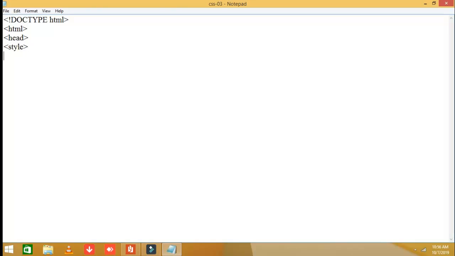So give it a tag style, and inside the style tag we are going to explain about this paragraph. Let's say I'm going to make it P. P stands for paragraph. I want to make my paragraph into the center. Give it text align colon center followed by semicolon. Give it a color of your own choice. Let's say I'm giving it green with a colon semicolon.